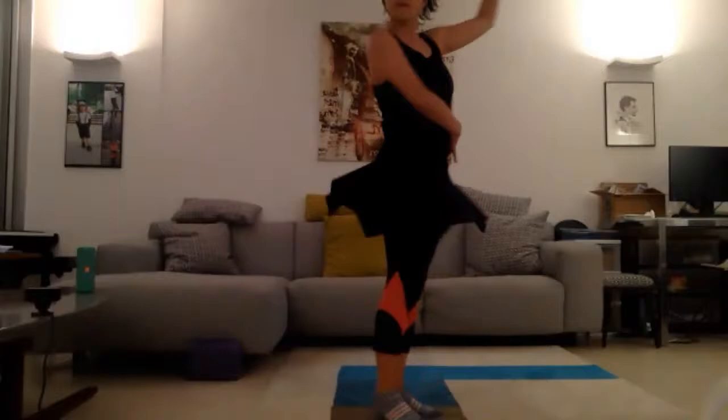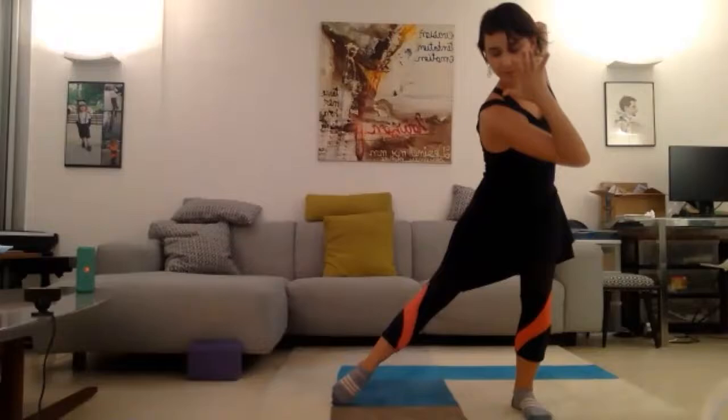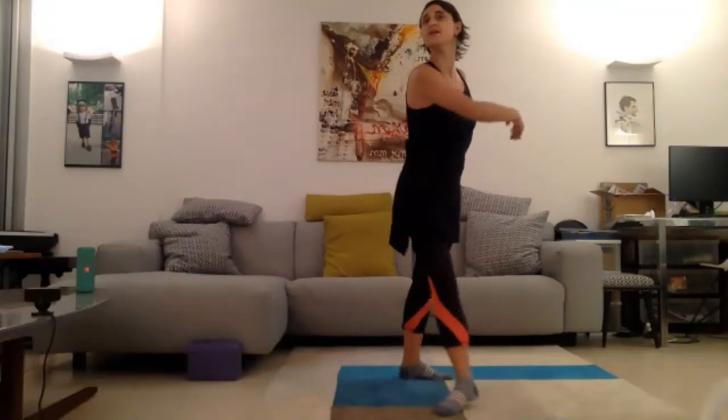1, 2, 3, 4, 5, 6, 7, hold. Everybody's finishing here. So my weight is forward, my upper body is also leaning forward. Yes, nice. So here, if you wanna have a look at the last position. Just finish here, the pirouette.